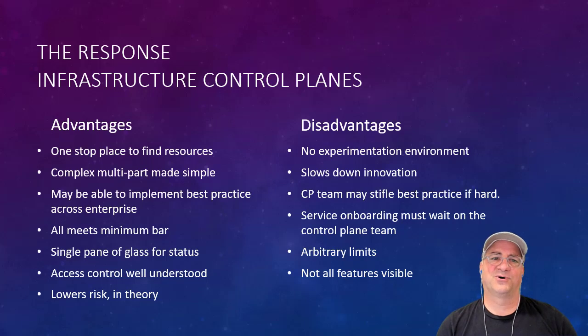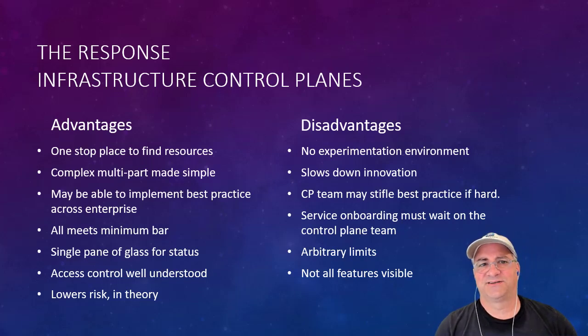And if you have a control plane in front of them, a lot of times you can glue those things together with the access controls and everything. And you might be able to implement best practices across the enterprise by providing a single place where the scaffolding is. I want to do Kubernetes, and it can be kind of hard. And if I create a usage pattern, then we can just make that happen across the board. It can provide a single pane of glass, and so on. Access control lowers the risk in theory. I have seen a company where the entire company was taken out of service because their control plane had a bug in it, because they didn't roll it out under their own standards.